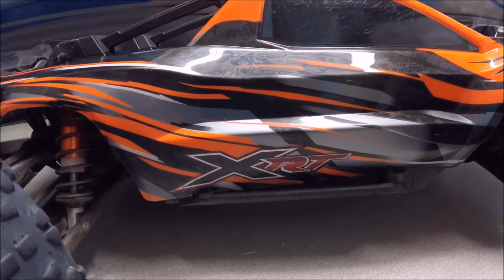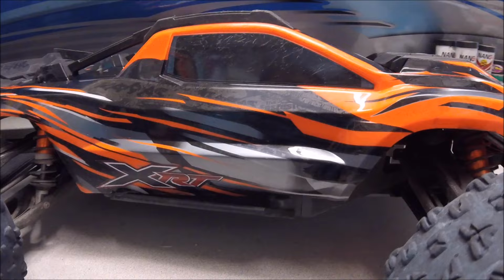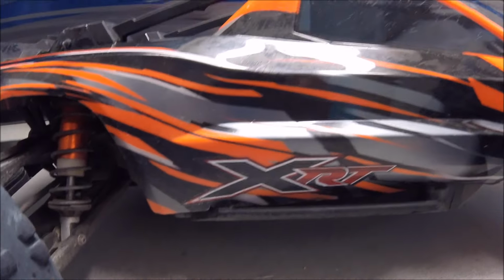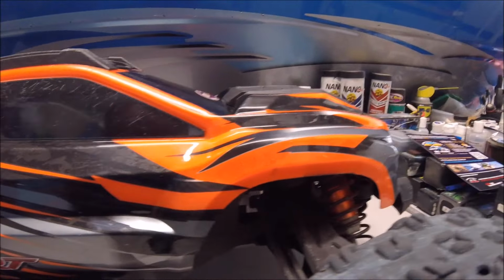In a nutshell, do I like the TRAXXAS XRT? Most definitely. Having the composite chassis, it does have its durability limitations. But overall, this sucker is super light for its size and absolutely rips with the right setup. Once you take care of some key upgrades and get this sucker dialed, it's an absolute blast. Definitely stoked with how smooth the Vitavon ring and pinion gears are. Without question, they'll be going in the X-Max next.